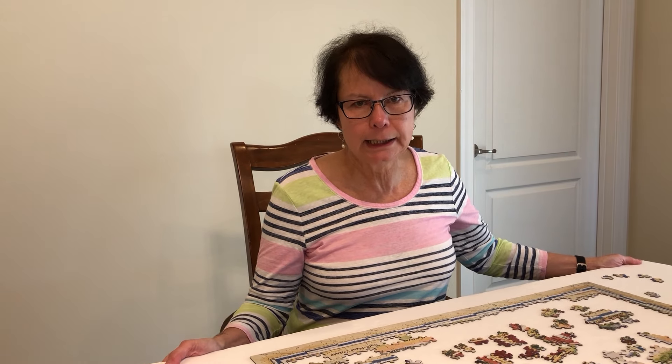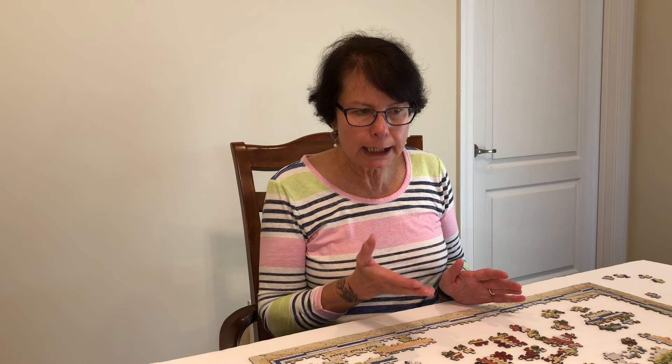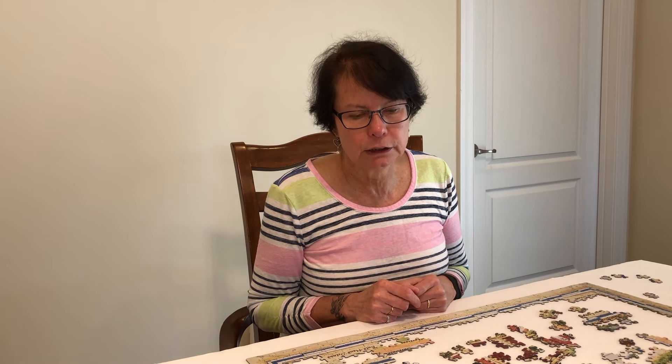And then we have accessories. I'm sure you noticed this white board that I have here — this is just called a display board. It's 36 by 48 inches, and it's a really good size for a thousand-piece puzzle or smaller. The advantage is that when you have a brown table, nothing stands out, so it just makes it a lot harder to see piece shapes and colors. Getting one of these is like $8. There are also puzzle tables you can get, but if you want something like this, it's really not that expensive, and it really makes it so much easier to see the pieces.